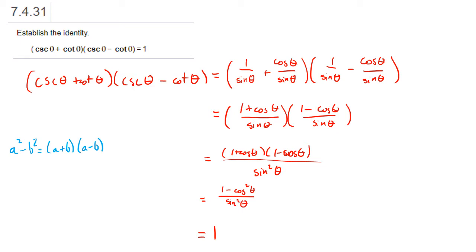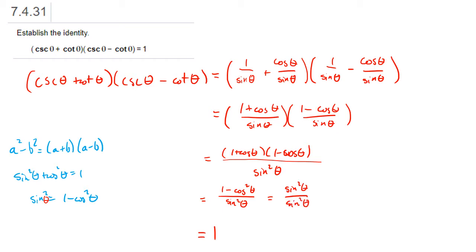Okay. Now also remember your trigonometric identity, sine squared theta plus cos squared theta equals 1. So if I subtract cos squared theta from both sides, we get sine squared theta equals 1 minus cos squared theta. So in the numerator up here, instead of 1 minus cos squared theta, this is sine squared theta. And the denominator was already sine squared theta. And what's something divided by itself?